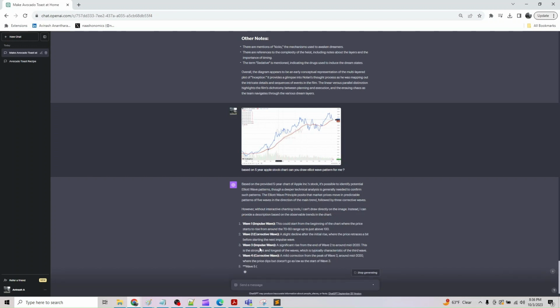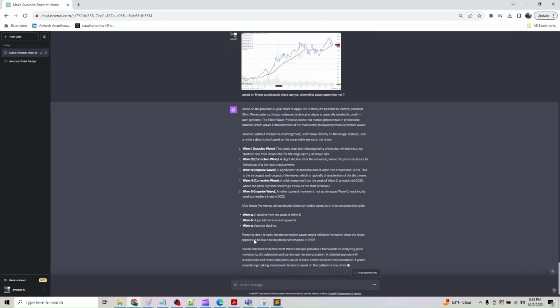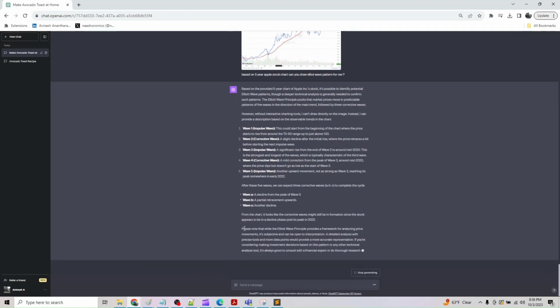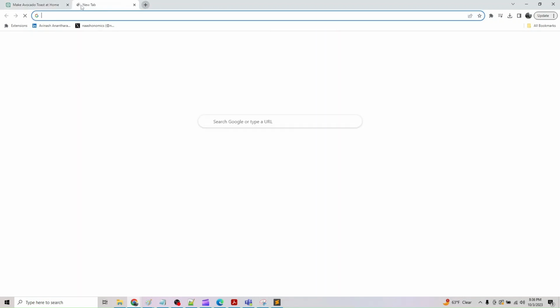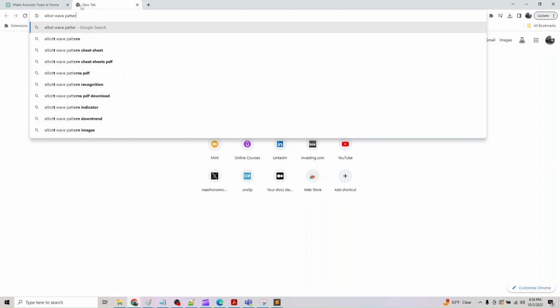Again, this is an impulsive wave where there is a significant rise to around mid 2020, and then the corrective wave where it's the correction. After this, it also talks about the ABC wave, and I think it can't give us the images back. So if you want to look into that, I'll just show you the Elliott wave patterns.